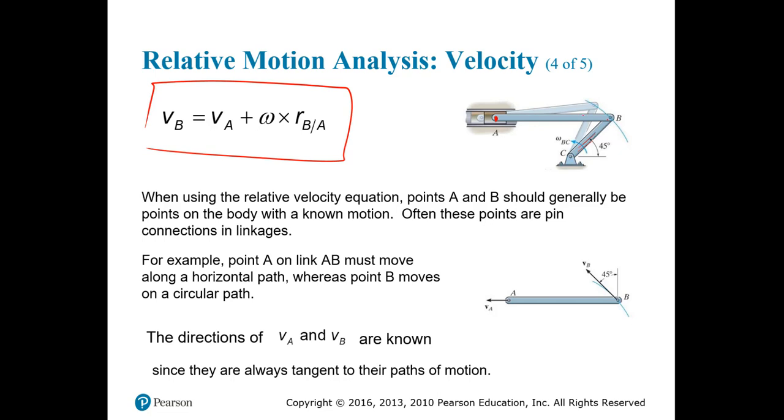CB is connected with AB on the pin B, and this is moving from here to here, describing a circular path. As you do that, you can then write your equations for A and B in a single element, right? The velocity that you have at B is also felt right here on AB. Therefore, you can have a single element with both velocities as a known value, so you can use the equation to find what is needed, whether it's angular velocity or something like that.